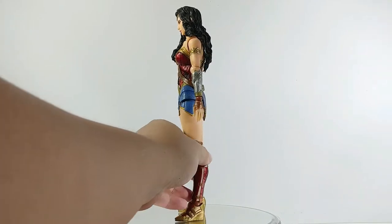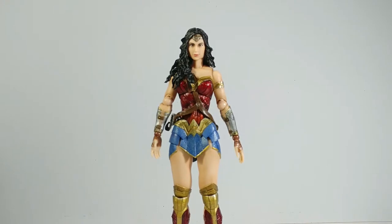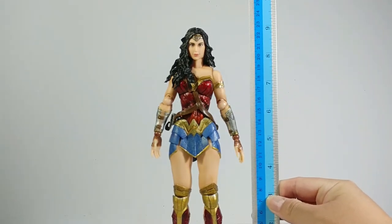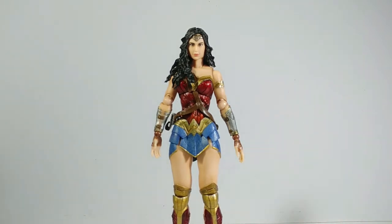Now let's take off the rotating stand. She stands roughly around 23.5 to 24 centimeters — a little bit shorter than normal Player Sky, but in the same scale as other Player Sky movie figures such as those from Dawn of Justice, the Dark Knight trilogy, and Batman Returns. So this scale is a little smaller than other Player Sky figures.